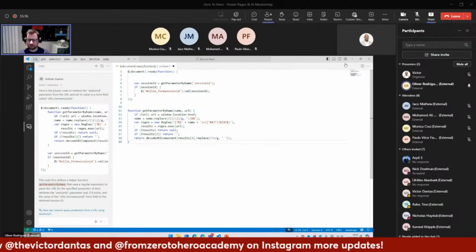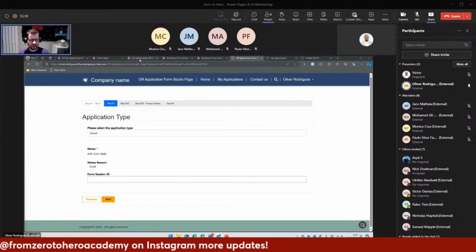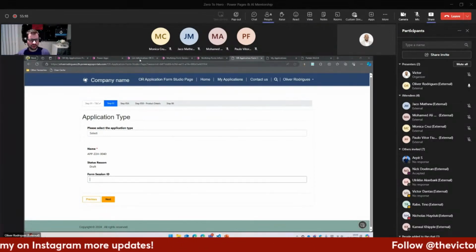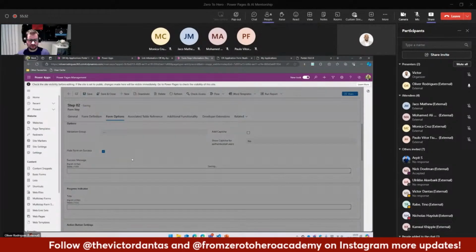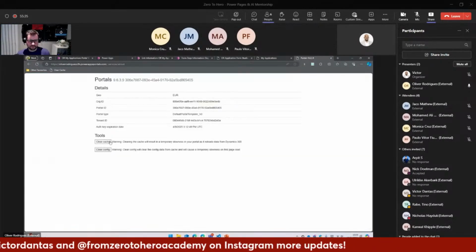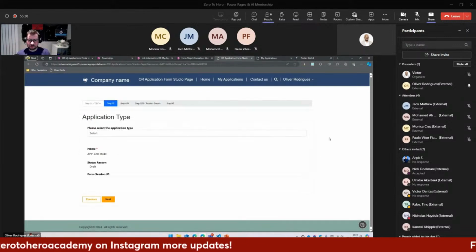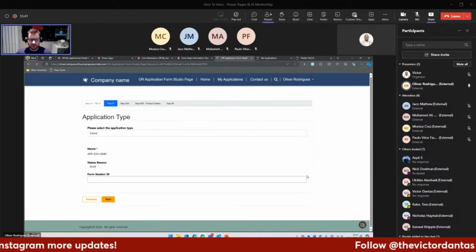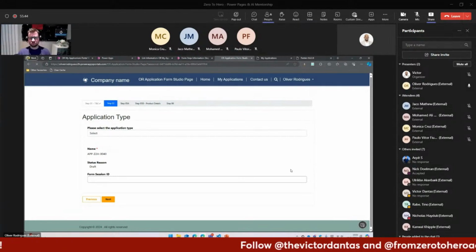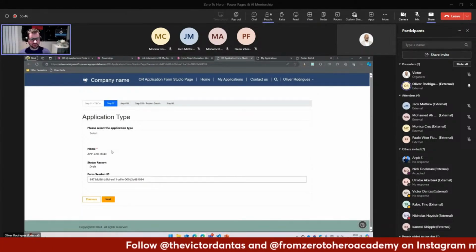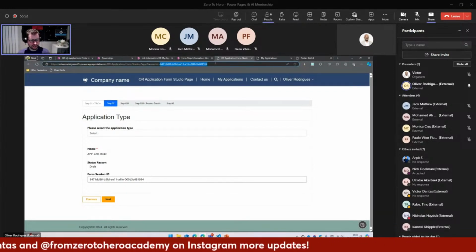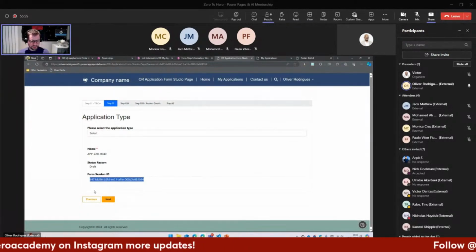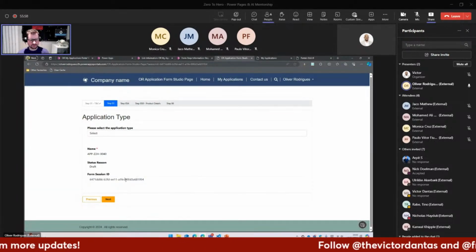So let me throw this code into my, I'm coming here to custom JavaScript. Let me refresh this page. And it actually worked just fine. So on load of the step, it copied over this session ID into this field here, which would normally be hidden via JavaScript again, but I'm keeping it there just to see it.